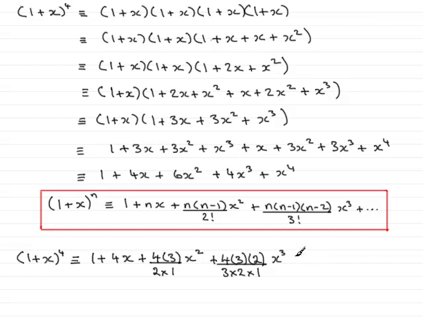I've put plus and so on, because this one will go for another term. It will be 4 times 3 times 2, and then we have to take another one away from this number, so that's down to 1. And it's all over 4 factorial, or 4 times 3 times 2 times 1. And that's multiplied by x to the power 4.